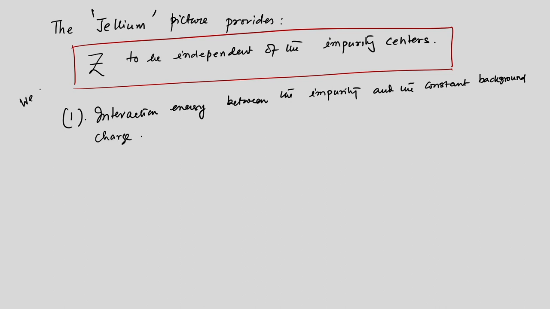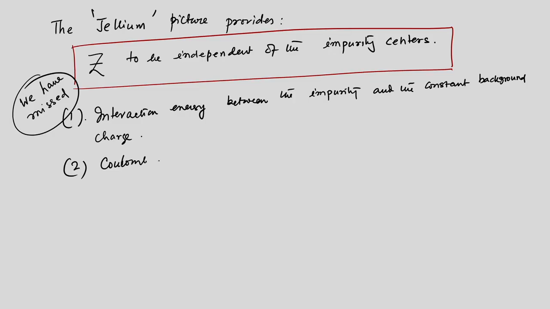So these are the two things we have missed, which will have to be included. Because of the charge neutrality, you need a background positive charge. This impurity and that charge interaction was missed, which we'll have to take into account. And suppose we have many impurities in the system, then the Coulomb interaction between the impurities was missed while writing down the potential energy of the plasma, and these have to be taken into account now. Okay, so we'll have to write some long expressions, but that cannot be helped.